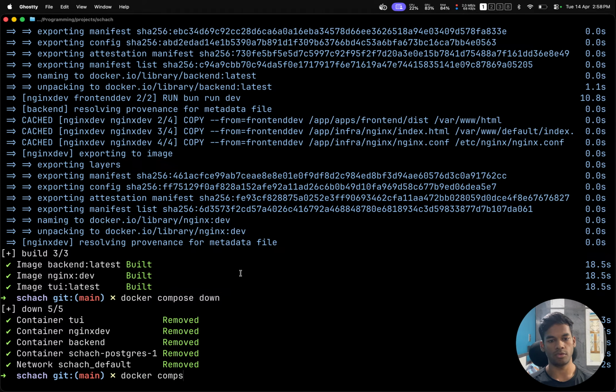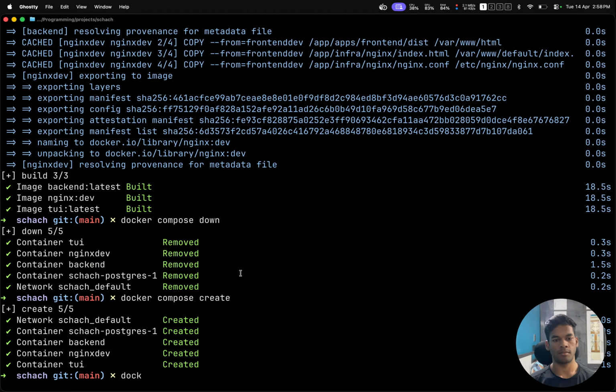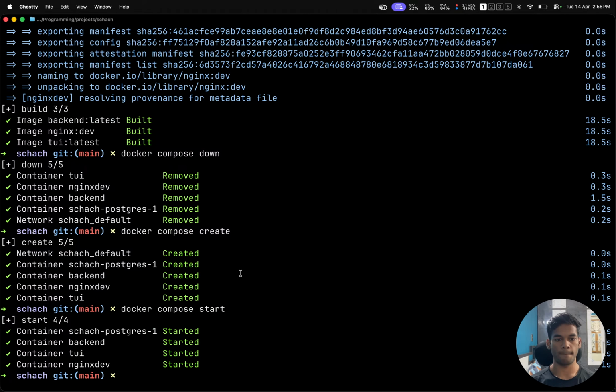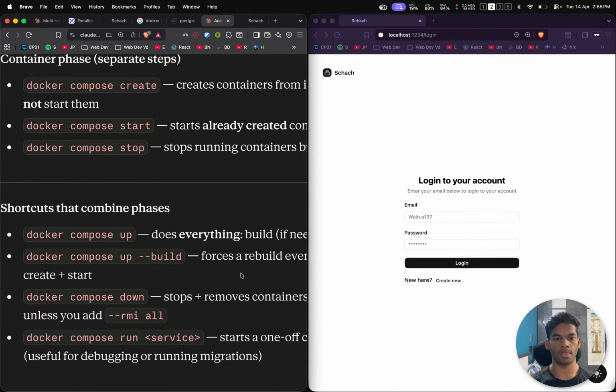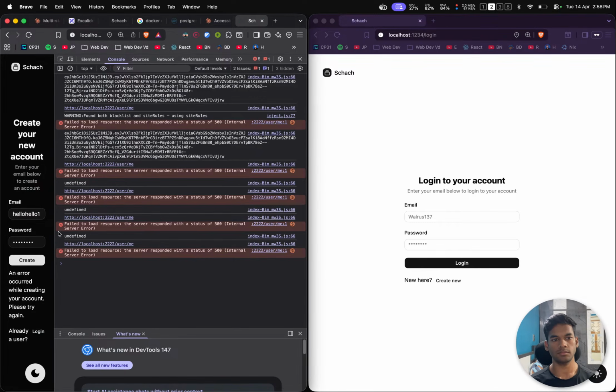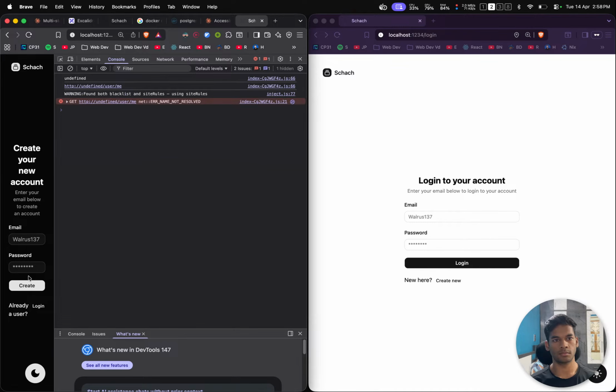Docker compose create, docker compose start the containers. Okay, let's see.